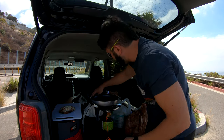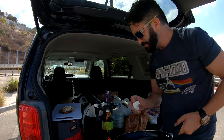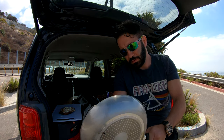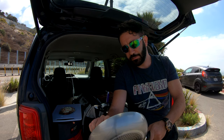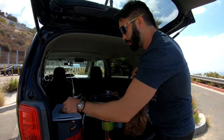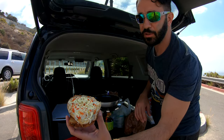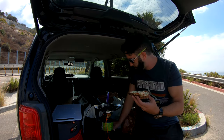I'm probably not gonna eat lunch unless I catch fish and I'm hungry. Otherwise, I'm just gonna wait until like in the afternoon time. I'll be here for a while. And I'll make some coffee later on, because I know I'm gonna run short on energy being out there fishing the entire time. So we got everything ready. We are fully prepared for this. There's my gorgeous egg sandwich. Let's enjoy that. Put this stuff away.